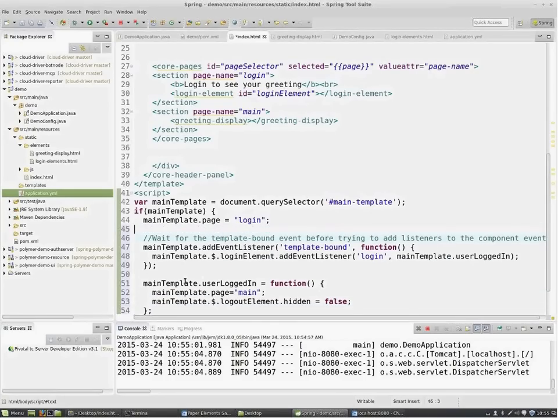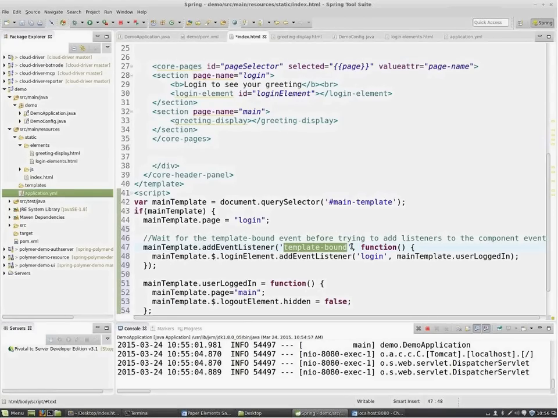So in this part, I set the main data element, I set that page. There are a number of events that elements and templates fire, and you can try to capture a variety of them. One of the most convenient ones is this thing called template bound. So when you're working with templates, unless you really know that you need to be ahead of it, I recommend that you wait for template bound. This means that the template's been created and everything's been put together and it's all kind of ready to go.